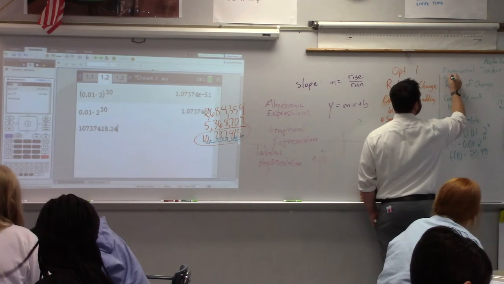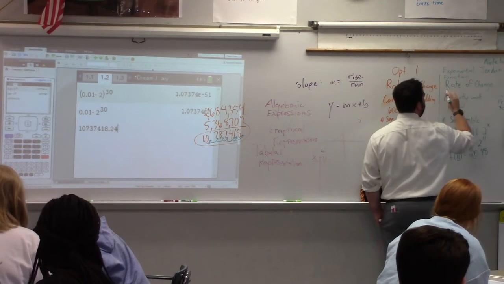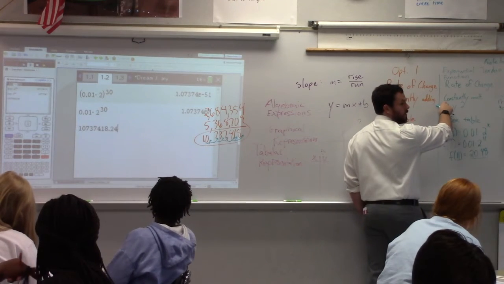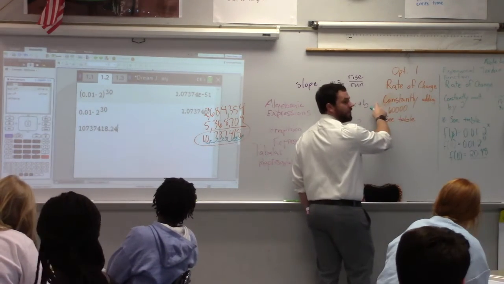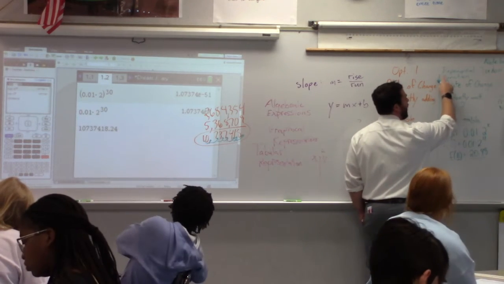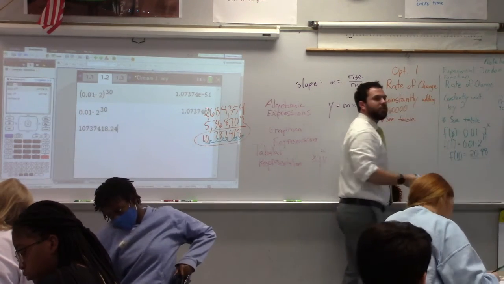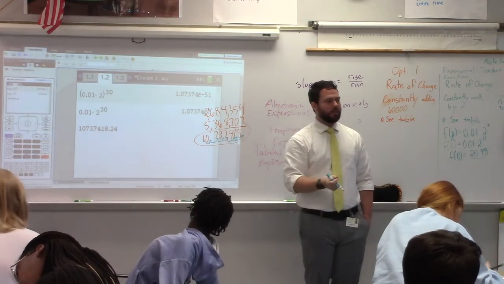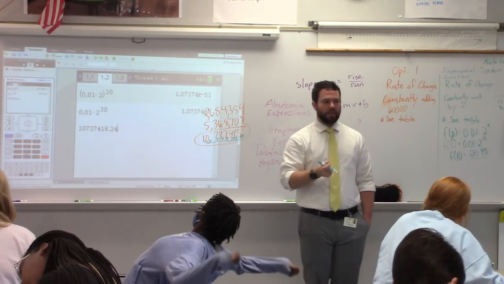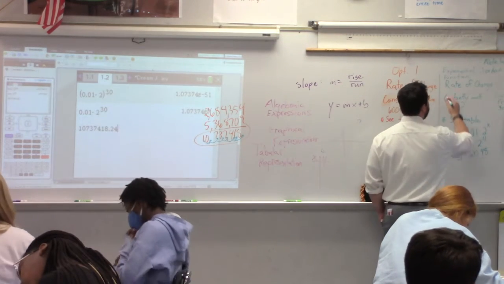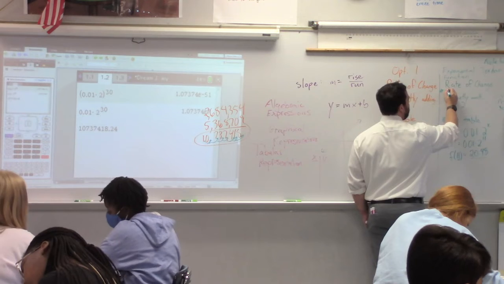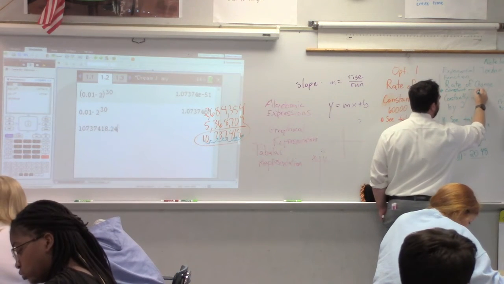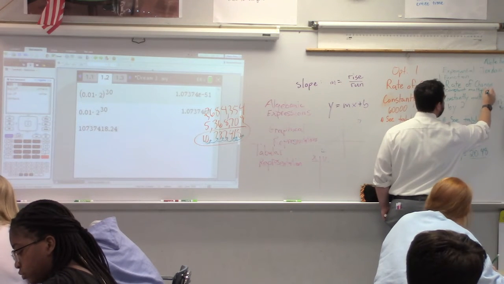So what makes an exponential function exponential? It has a what type of rate of change? Constant what? Multiplication. Because remember, here's a constant as well, right? So we need to recognize an exponential function is constant multiplication. Because what operation shows repeated multiplication? Exponents. There's a pattern there. There's a relationship there. And so we want to note that an exponential function has a constant multiplicative rate of change.